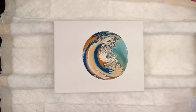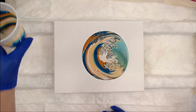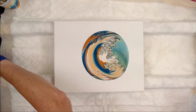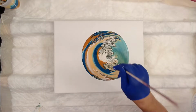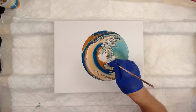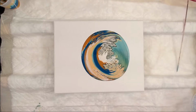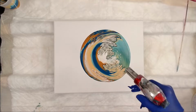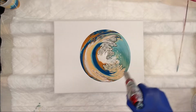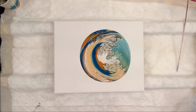I give it a 9. I got a little tail. And you can see how pretty those colors are in there. Okay, so first, let me fix that little tail. Try to blend it in to the stuff that's there. Okay. I'm going to give it a little bit of a torch just to get rid of air bubbles. I might get some cells, I don't know. I see some cells happening right there.